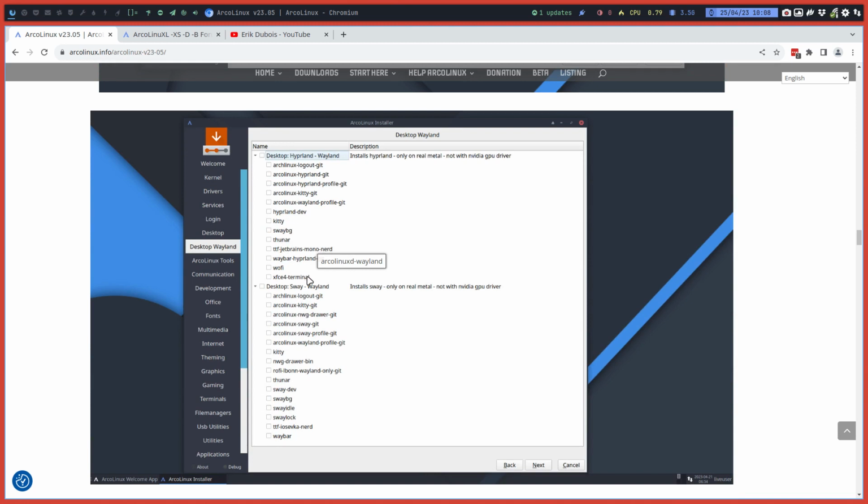So you want to have a menu, better install it, etc. So all the things that we need, this is ArcoLinux D, remember, need to be selected or not selected, up to you, but I suggest you just click at the top, but not twice, either SWAY or Hyperland, but not both of them. Don't mix.